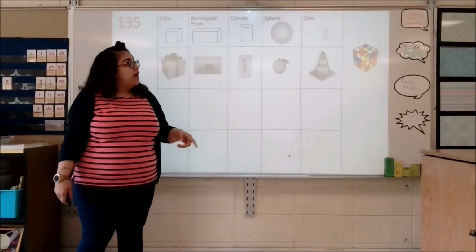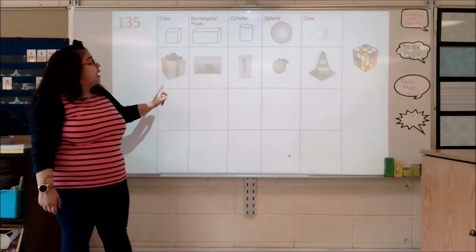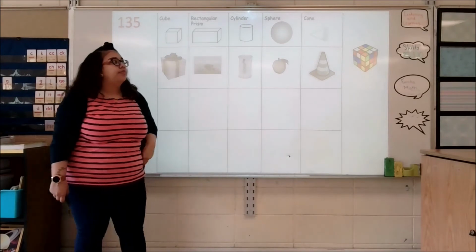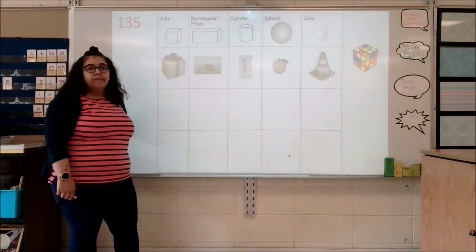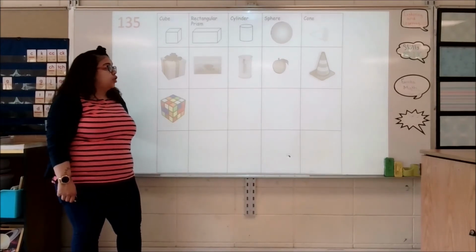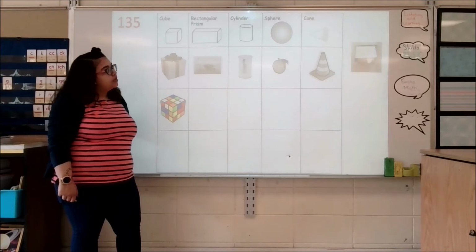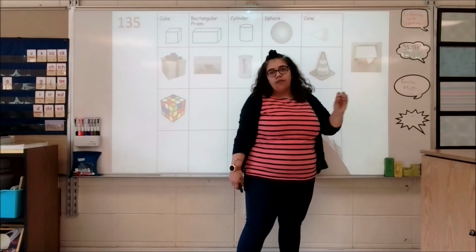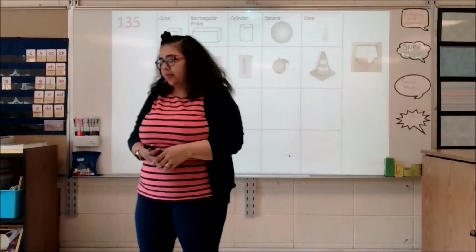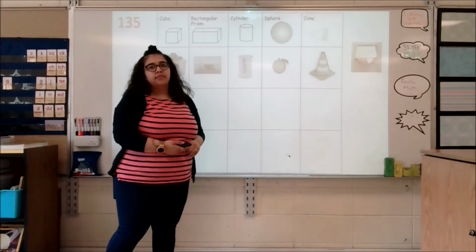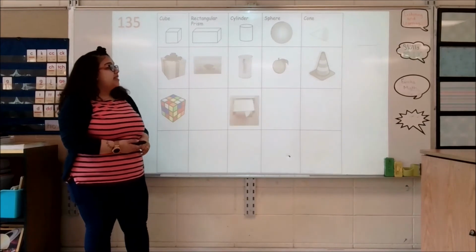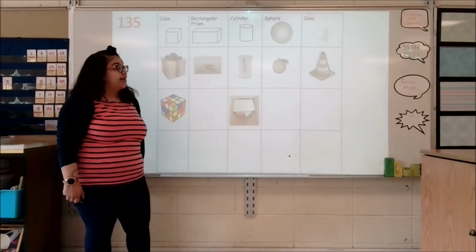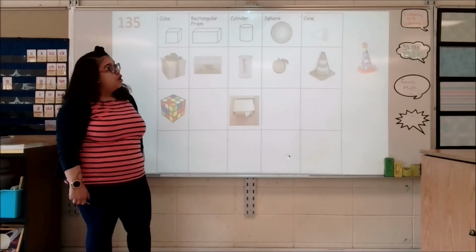So let me see, what about that shape right there? What is that? A cube, a rectangular prism, a cylinder, a sphere, or a cone? That is a cube, good. What about this one? This part right here. Let's think about this when we take it off of there and go put it in the trash. What shape is that? That is a cylinder. A toilet paper roll is a cylinder, a hollow cylinder at that. There's nothing in the middle. Good.